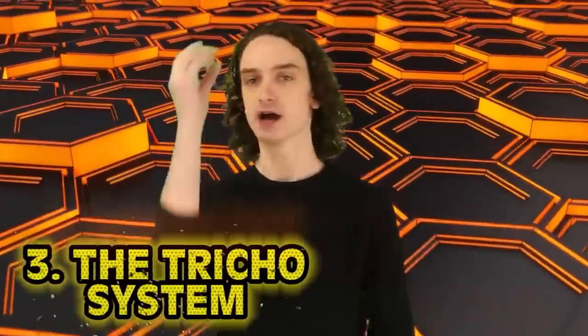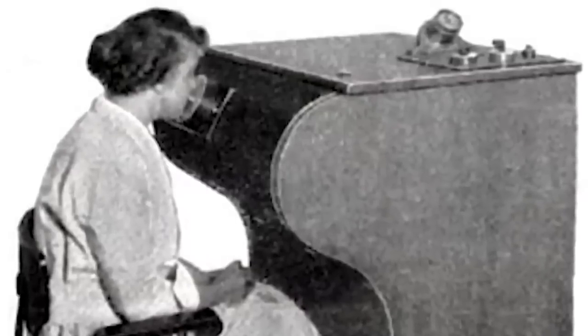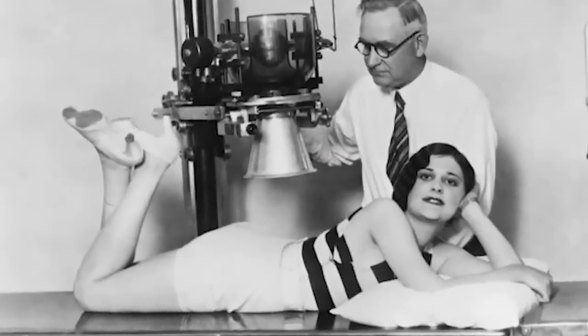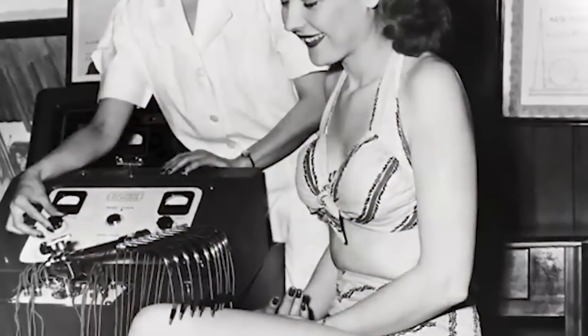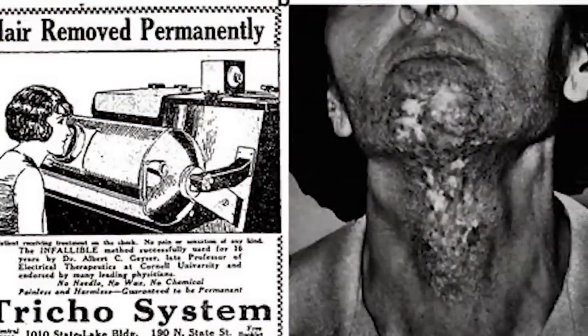Number 3: The Tricho System. Back in the 1920s, instead of waxing or plucking, you needed the tricho system to remove unwanted hair. This device was booming in the 20s — hair salons had to have this machine. By 1925, there were over 75 systems installed in beauty shops. You'd sit at a large desk, face a tiny window, and receive about 20 simple treatments of radiation beaming off your face. They used x-ray technology on their bare faces — no protective sheet, no metal cover, just face to face with the radiation. By 1929, tricho problems were on the rise: ulcers, carcinoma, keratosis, death. But at least you were hot.